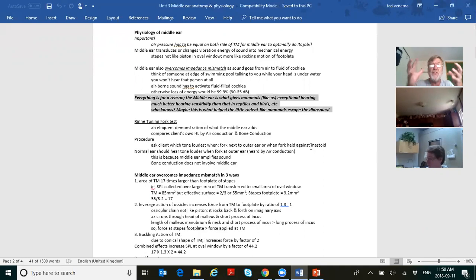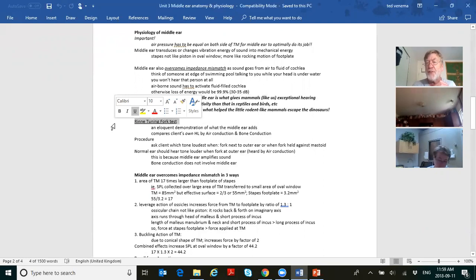And this is an important consideration to think about. Back to this Rinne tuning fork test. This is one test that is done often by physicians. Okay? It's one of several types of tuning fork tests that you will be learning. Tuning fork tests are very good at telling the difference between bone conduction and air conduction. Okay? They're very important tests to use. The Rinne, memorize it, R-I-N-N-E, compares one's hearing by bone conduction and by air conduction.